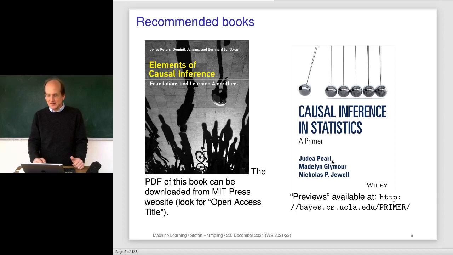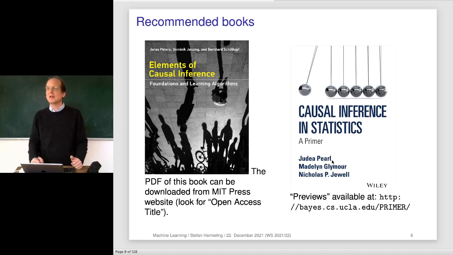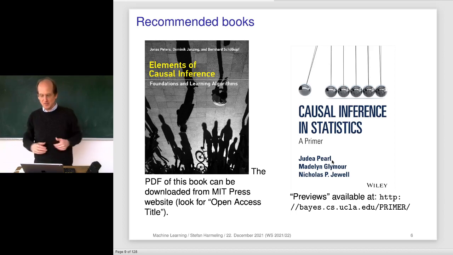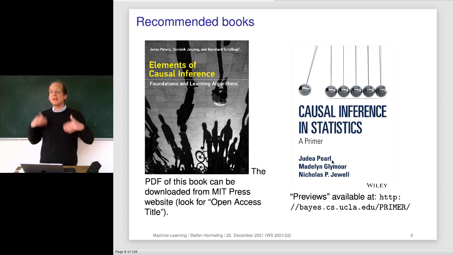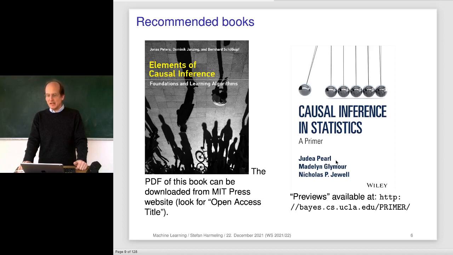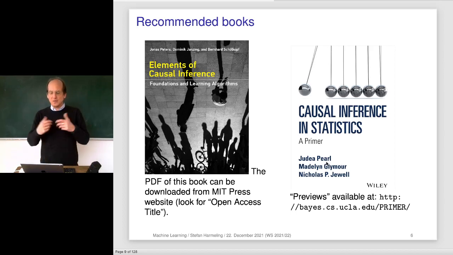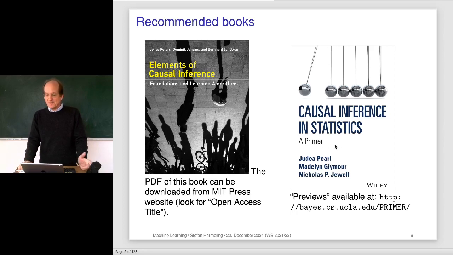Pearl is a pioneer in Bayesian networks, and he later moved on to thinking about how graphical models can also express causal connections between variables, which kind of revolutionized the way we think about causality. There are also other areas with lots of methods about causality: econometrics, where they evaluate whether certain policies lead to higher or lower unemployment, and the social sciences, which have a long tradition of causal thinking about variables.